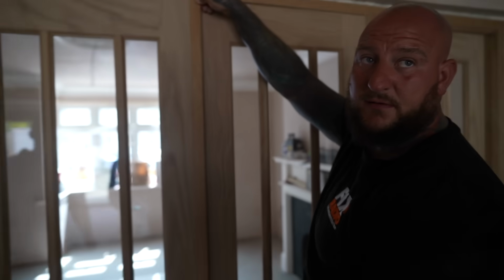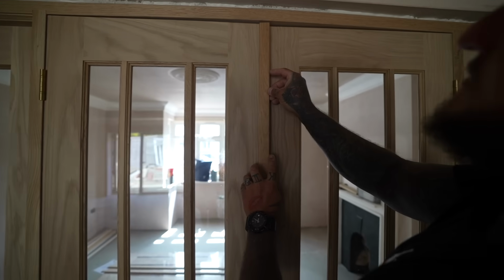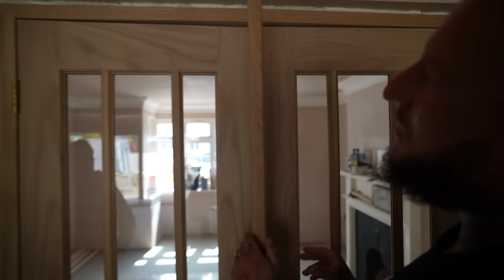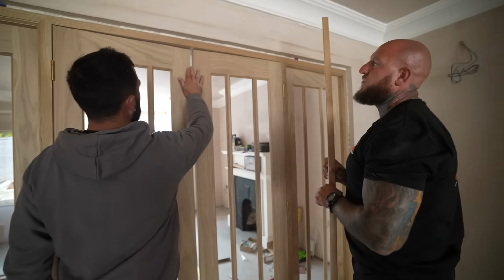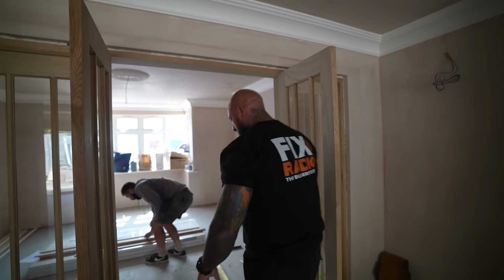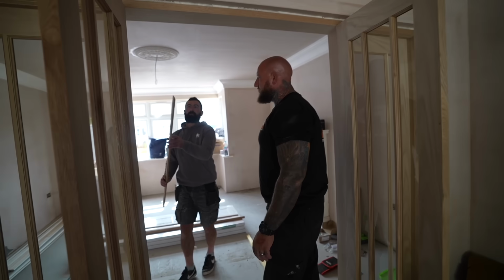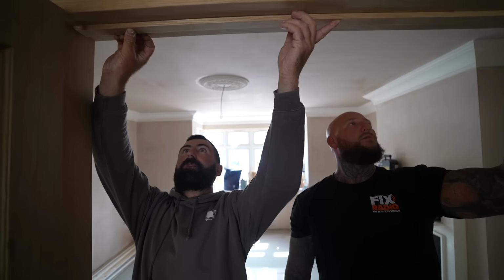Yeah, that goes in like that, and then that shuts against it. I don't think you're going to pick that out by the time that's on, are you? No. That's very fractional there, isn't it? And then obviously you've got your normal, like the other ones, with your 45 door stop again. And that'll go up to where that sits.